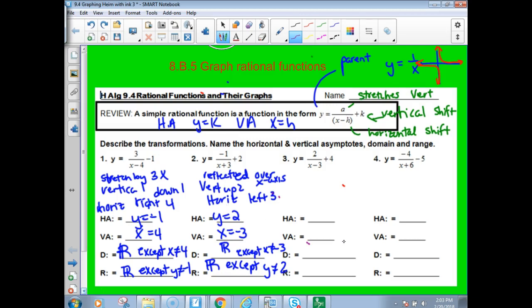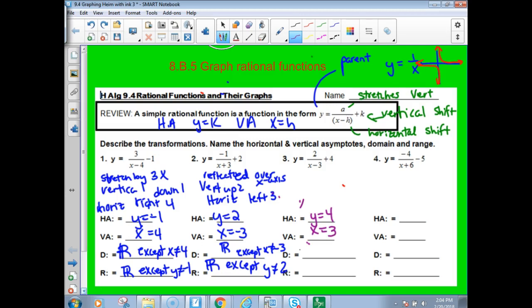So try not to associate the shift of a graph with the asymptote. Does that help? Maybe, I hope, I don't know. All right, so I get your point. I'm not going to write these down anymore. What are the transformations? Let's just mention it. This would be a stretch vertically twice as much. And then the horizontal asymptote would be y equals 4. Okay, the vertical asymptote would be x equals 3.